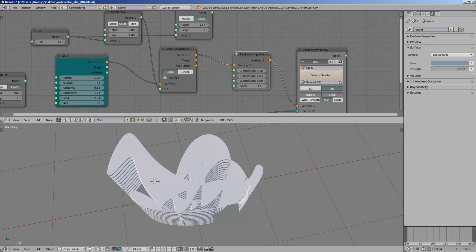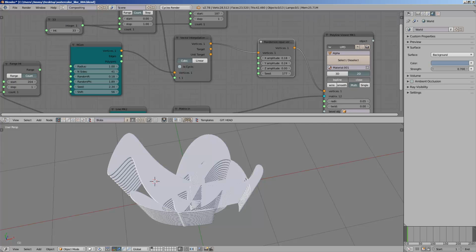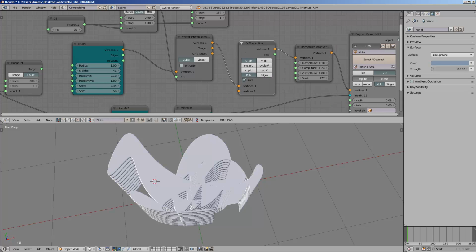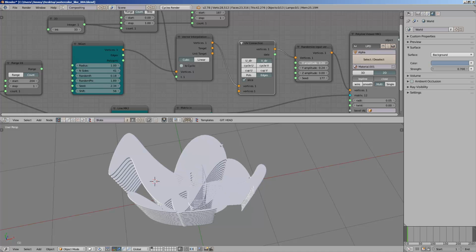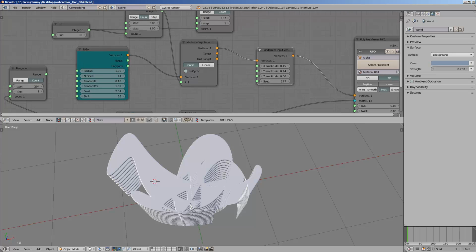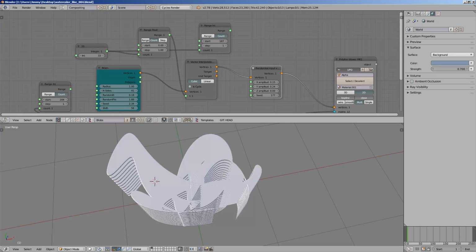Vector interpolation, maybe UV connection here. Yeah, I think I made a mistake there. Or maybe I need to use the seed.